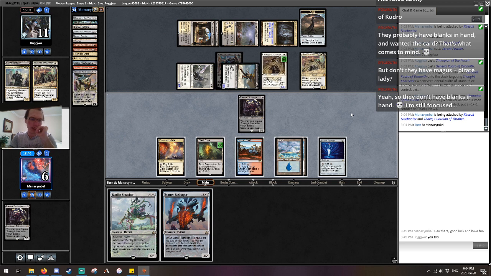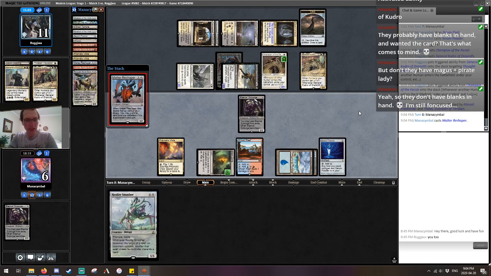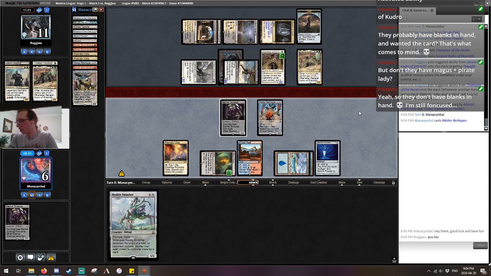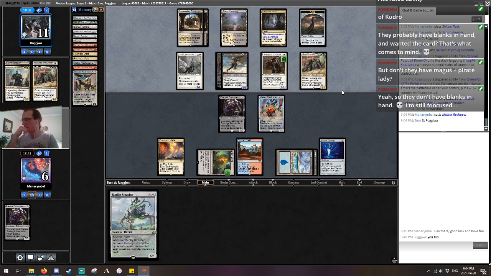We dead on board? Play Shaper. No, we're not. Not yet. I wish I was, but not yet. Karizev, yeah, they did. We took their Magus. It's an exile. They still have the cards they have in hand. Plus one. Still have a clue and a Silent Clearing.